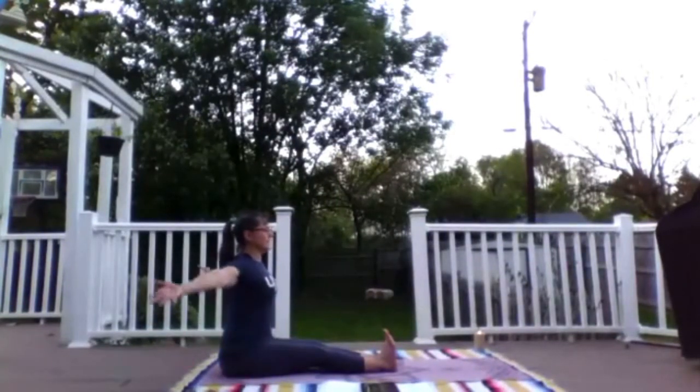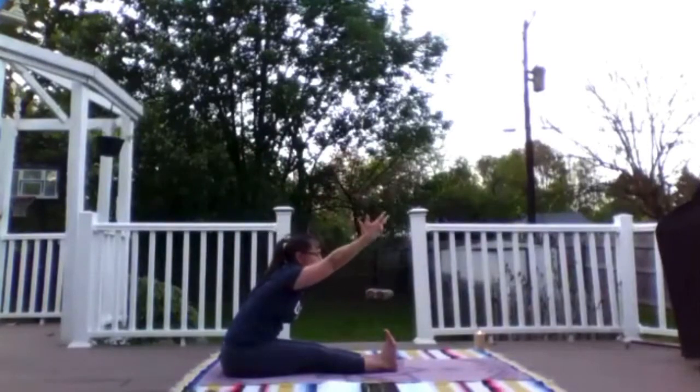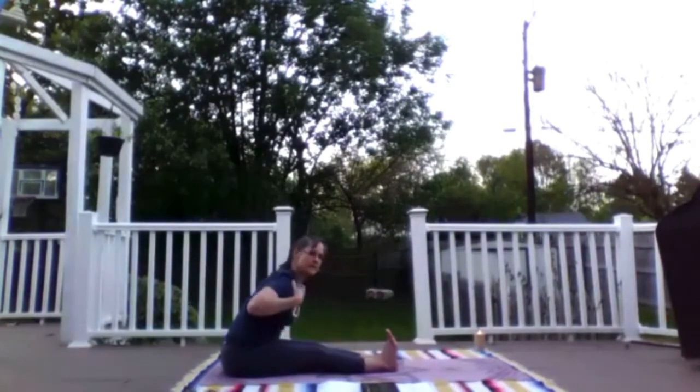And then if you like, you can inhale the arms up overhead and exhale to lower the center of the chest forward. And you come as far as you can, allowing the arms to just gently fall. Once again, neck is a gentle extension of the spine. And maybe you release a little as you inhale here and exhale as you deepen. Keeping the chest nice and open, shoulders back.